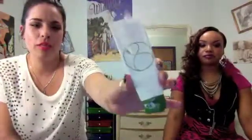Before I even started using lemon and sugar, I really liked this. You guys can see the products better. This is one of my favorites. It's not over the counter, but it's something that I'm a part of. It's the Bioseutica by Intuitive, and this is cool because it is a jade clay mask and an acid mask all in one.